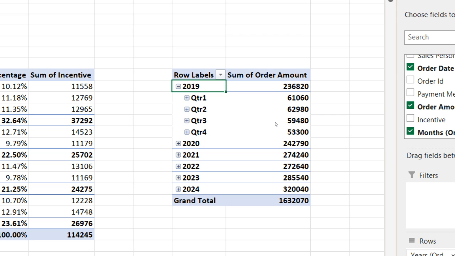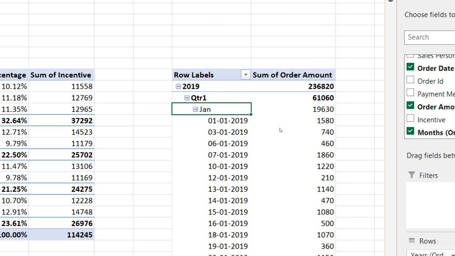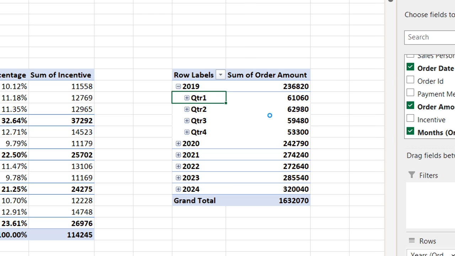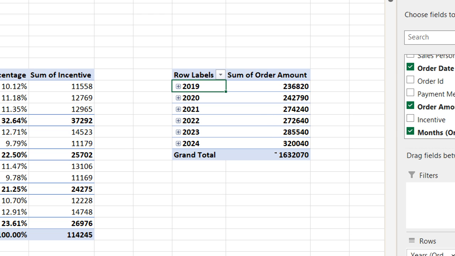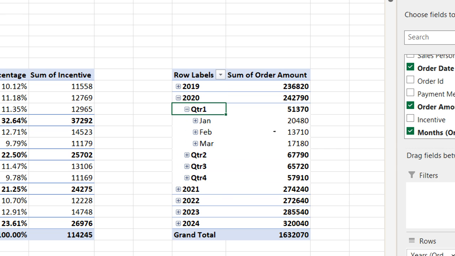In a very recent version of Office 365, you can get day wise also. Year wise, quarter wise, month wise, day wise. But I am not satisfied with this. I cannot go to every row. For example, 19, I am expanding. I want to see 20, 20 also I have to expand. Quarter 1, January, I want to see everything, which is very complicated for me. I want to see this in a simplified and easiest method.